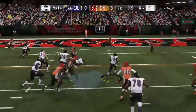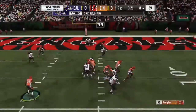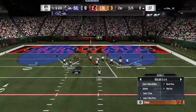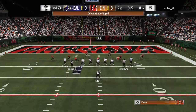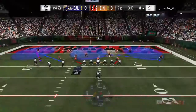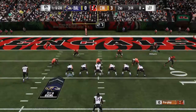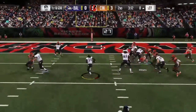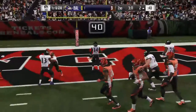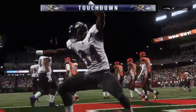On second down, Collins. And he's able to work it here to the 8-yard line. It's an 8-yard pickup, and it leads to a 1st and goal. Tremendous blocking by the interior of the offensive line. They didn't just gash him there. They blasted a gaping hole for him to gallop through. I think if he comes back to the huddle, he better be giving them a whole lot of credit and thanking them for that. And he is into the end zone for a Baltimore touchdown.